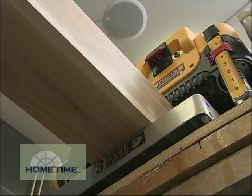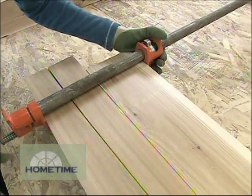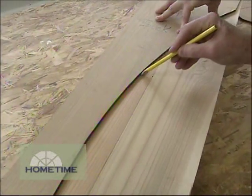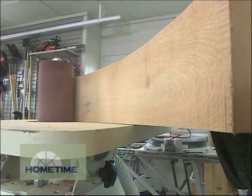So we've been planing 6x6s and 4x4s, gluing those together to create larger material, marking out the curves for each bracket, cutting those on a bandsaw, and smoothing them out on a spindle sander.